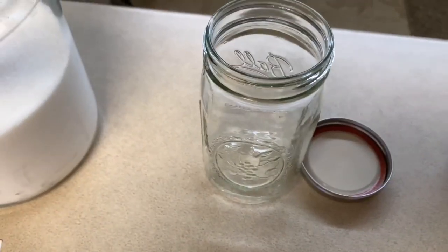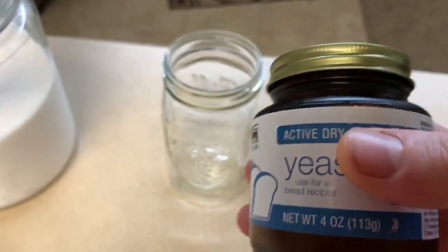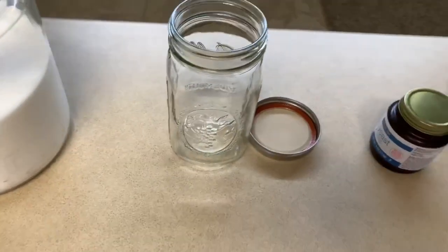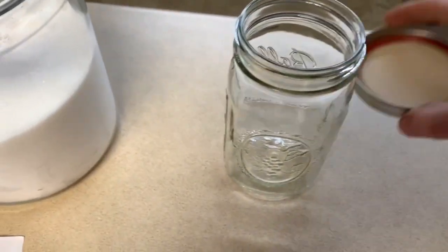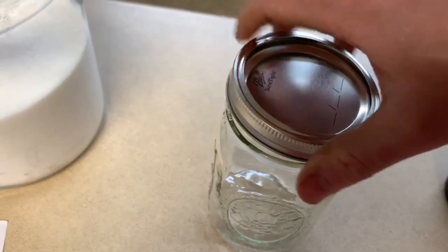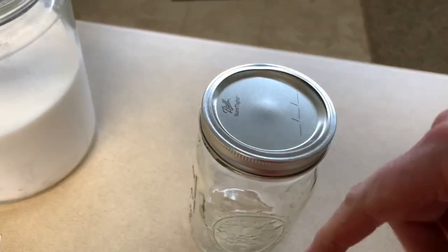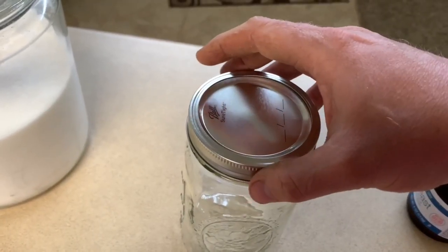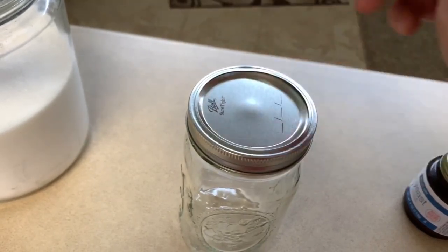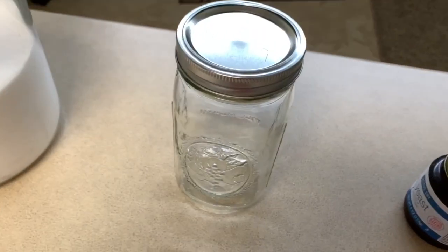This first time you make it, we're going to add a quarter teaspoon of yeast — not much, just a quarter teaspoon. Give it a really good shake. You need to leave it out on the counter for 12 hours before you refrigerate it, but since you're starting your starter it'll be a little different. Just lightly kiss that lid to the top of the jar — it will blow up. Give it a good shake and leave it on the counter for 12 hours.